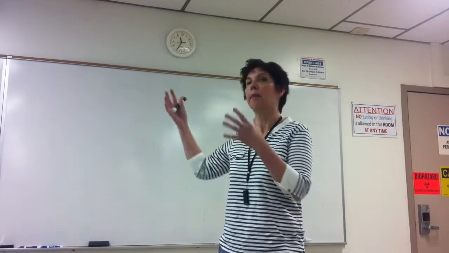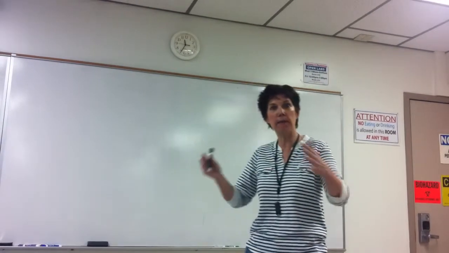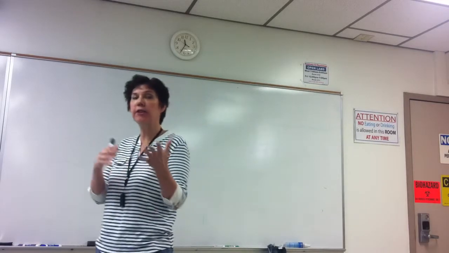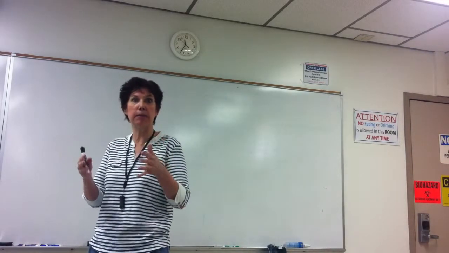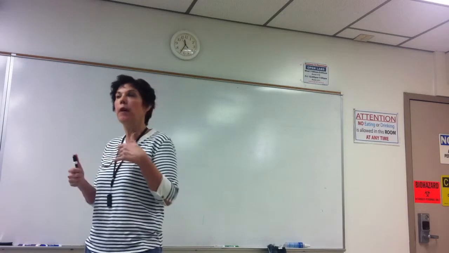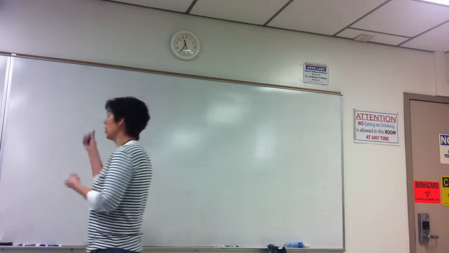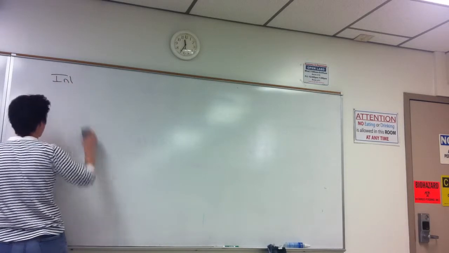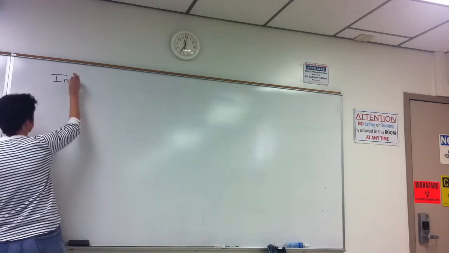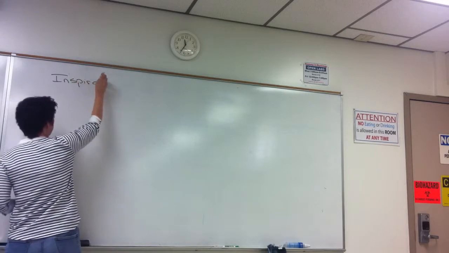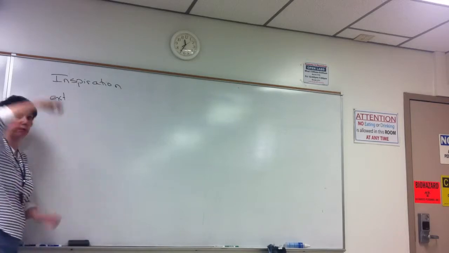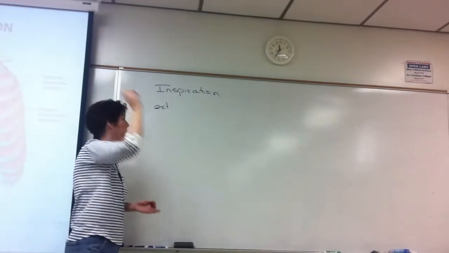Thursday as well. But we need to change volume. That's Boyle's law: there's an inverse relationship between volume and pressure. All right? So what were the muscles that we used to increase the distance between the front and the back of the thoracic cavity? External intercostals. All right, external intercostals. Diaphragm. And diaphragm creates the distance between top and bottom.